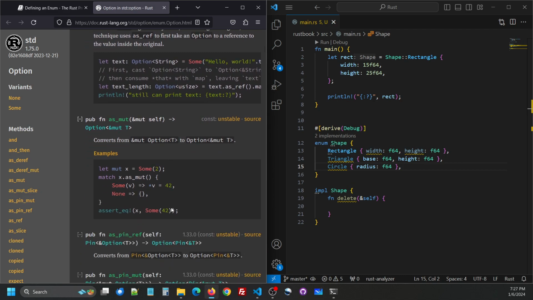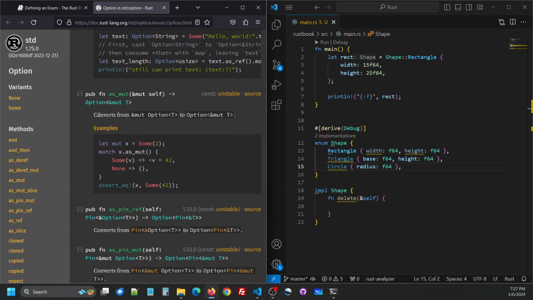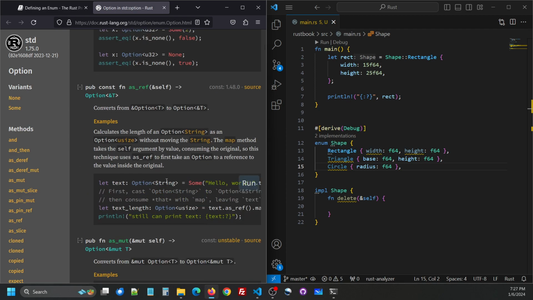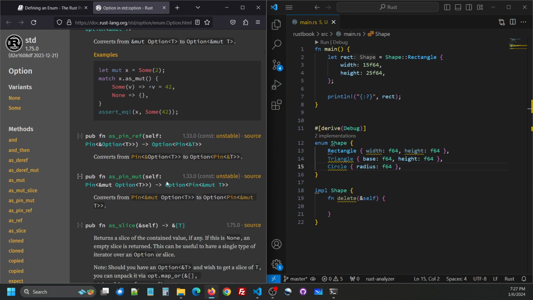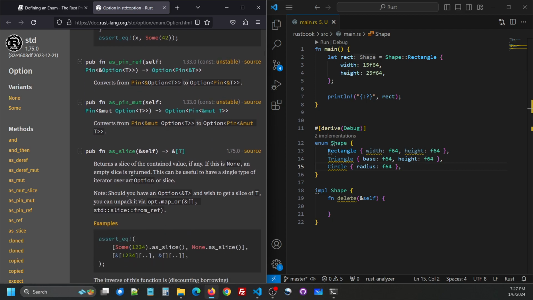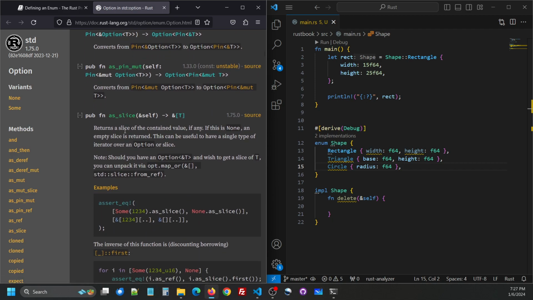We haven't seen map yet, so I don't know what that means. Converts from &mut Option<T> to Option<&mut T>. Basically the same as above, but mutable. Then as_pin_ref, converts from Pin, whatever that means. As_slice returns a slice of the contained value, if any. If this is None, an empty slice is returned.